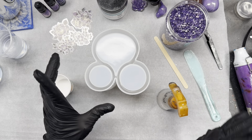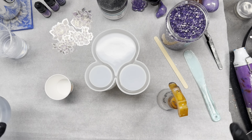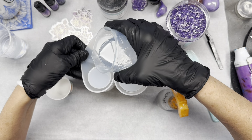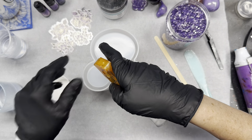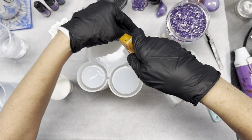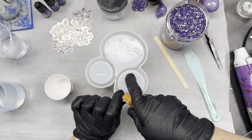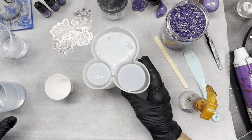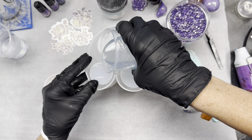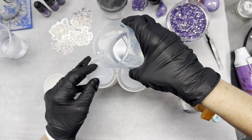All right, so let's pour a little bit of the clear resin. I just want a little tiny bit in the bottom. First, I want to spray it with alcohol, so I don't want any bubbles. So let's just get a little bit poured in there. Like I said, it doesn't need to be that much.